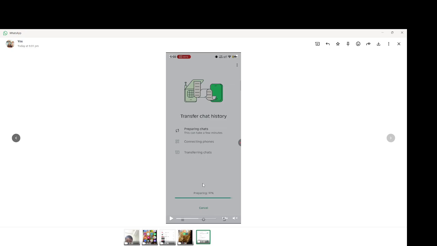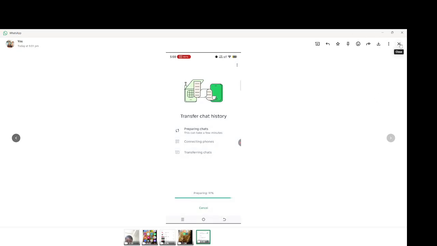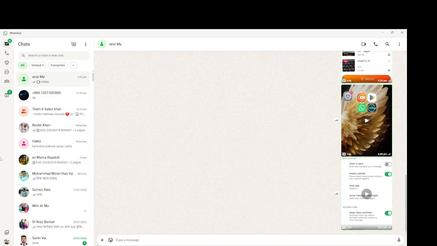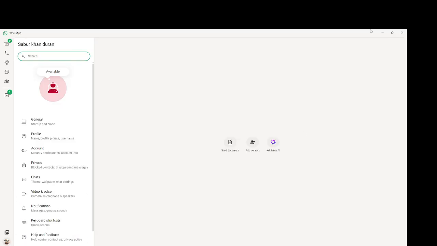If you're actually transferring your chats, simply take your old phone, open WhatsApp, go to Settings, then Chats, tap Transfer Chats, and scan the QR code shown on your new phone. After confirming the transfer, keep both phones unlocked and close to each other until the process is complete. Once the transfer finishes, open WhatsApp on your new phone, and you'll find your chats, photos, videos, and other supported data successfully transferred. That's it.